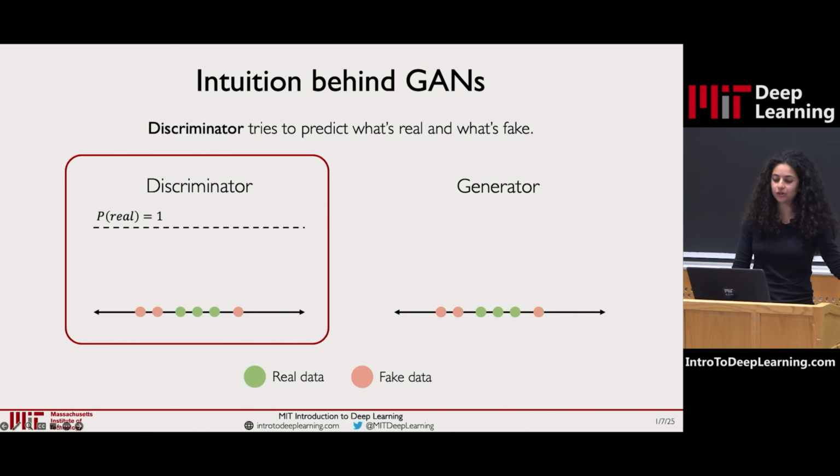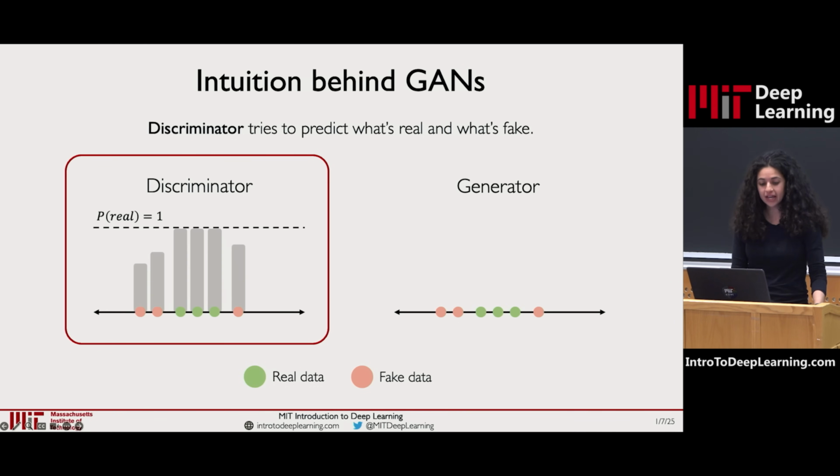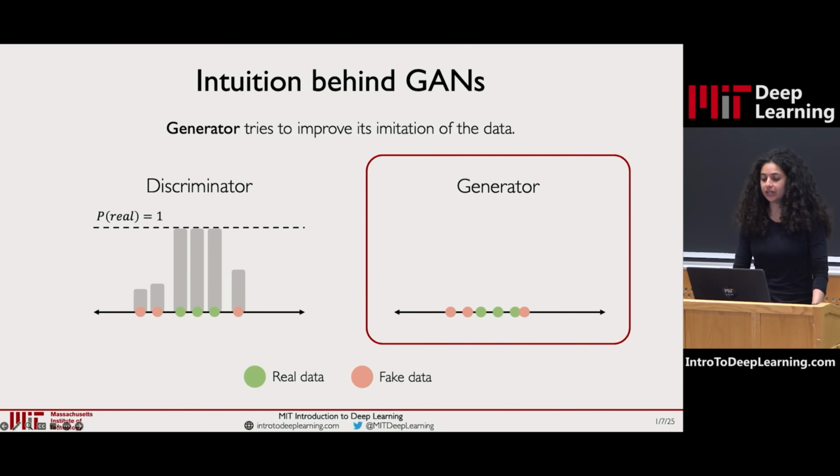And now the discriminator receives these new points, this new round of generations. And again, its task is to train and learn how to delineate real versus fake. It's going to estimate the probability that any given point is real, and learn to decrease the probability on the fake points and increase the probability on the real points. We repeat again one last time. The generator starts moving its creations closer and closer to the real data, such that the fake data are almost exactly overlapping the locations of the real data.